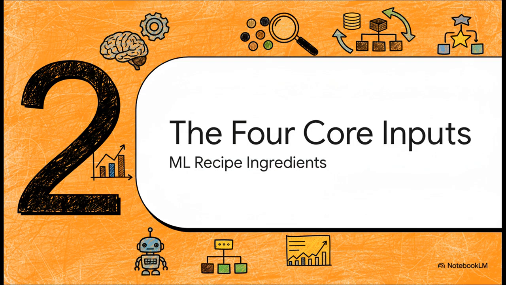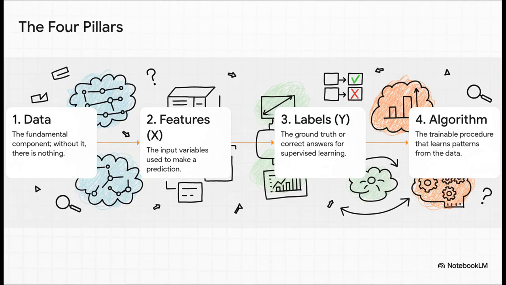Okay, so if machine learning is like a recipe, then what are the ingredients? It turns out, for pretty much any ML project, you're going to need 4 essential things. Think of these as the 4 pillars. First, and most obviously, you need data. Then from that data, you have to pull out what we call features. Features are just the specific characteristics the model is going to look at, kind of like clues. For a lot of ML, you also need labels. Labels are simply the correct answers, the ground truth for your data.